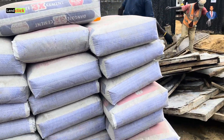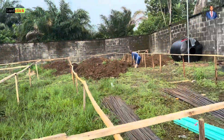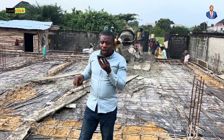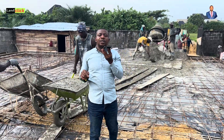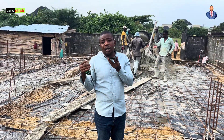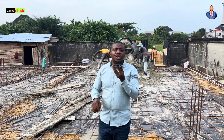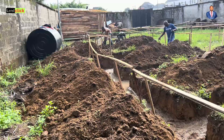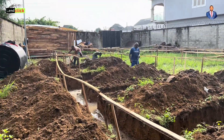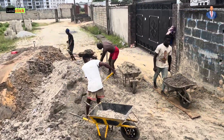You've now seen all these costs. If you are considering doing a raised foundation of this height in a waterlogged area — we did not do piles here — you should be looking at around 24 million naira, or budget about 24.5 million to be safe. If there's no Omolila, that saves you about 2 million. If there are no gate fees, that saves more. If your foundation height is lower, it will save you a lot as well. Approximately, you should budget between 20 to 24 million naira for such a waterlogged area with community levies.